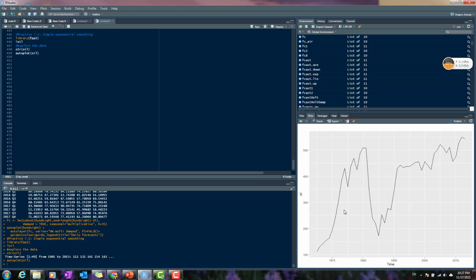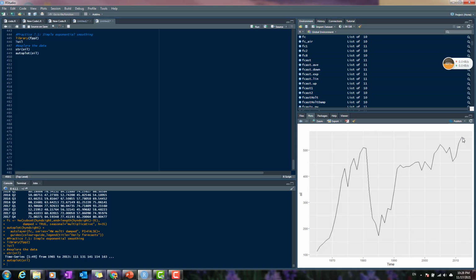The data looks like it has a tendency, maybe increasing. At the beginning of the period it's around 110 or 120, and at the end of the period it jumps up to more than 550.